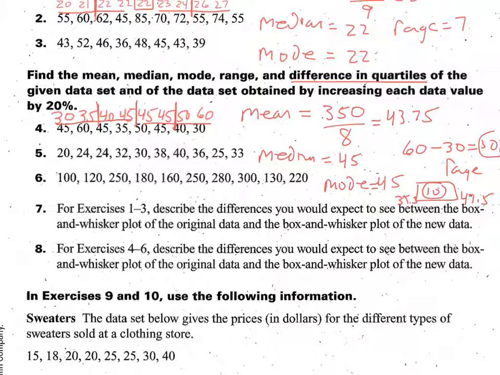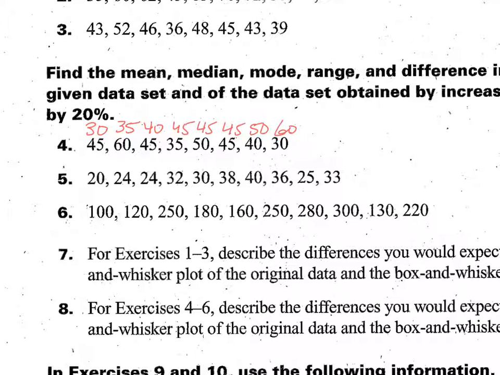Okay, now the second half of this is to increase each value by 20% and do it again and see what happens. I'll help you get each value increased by 20%, but then you'll just do this exact same thing. Okay, so to increase each value by 20%, that is, you want it to be everything that it is and 20% more, we just simply need to multiply each value by 1.2. Okay, 20% as a decimal is 0.2. So each of these numbers in this list, I'll take times 1.2 and write it down.